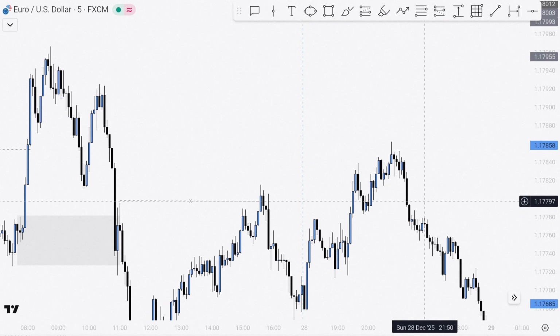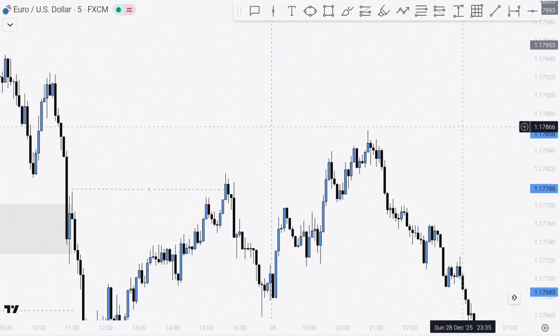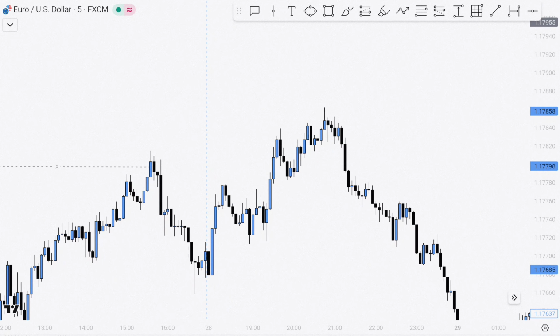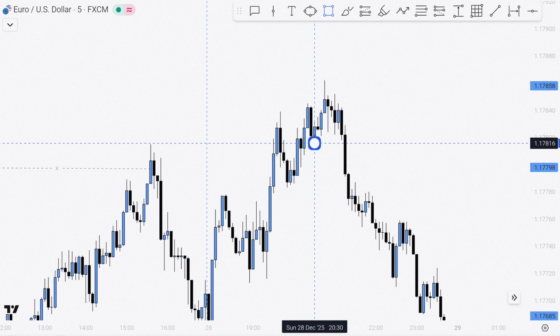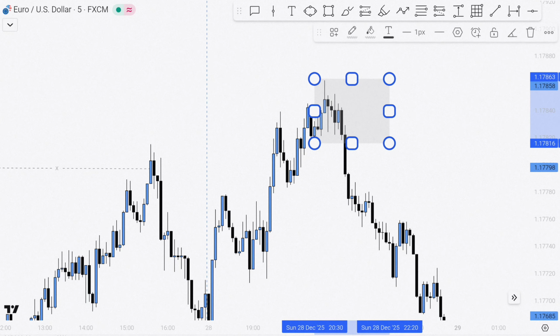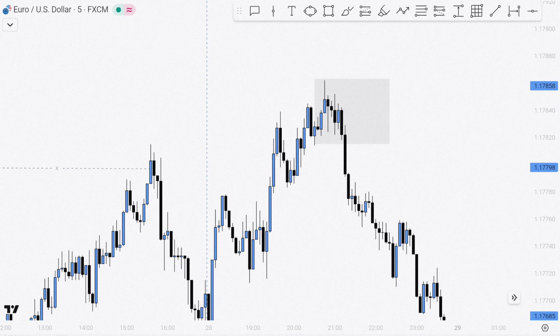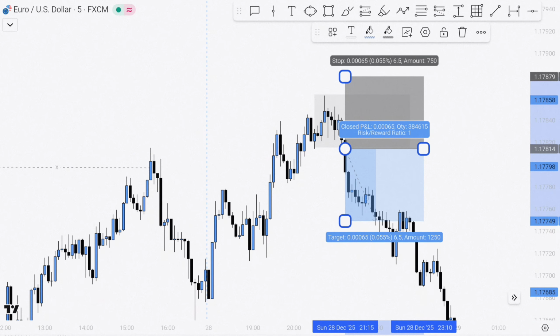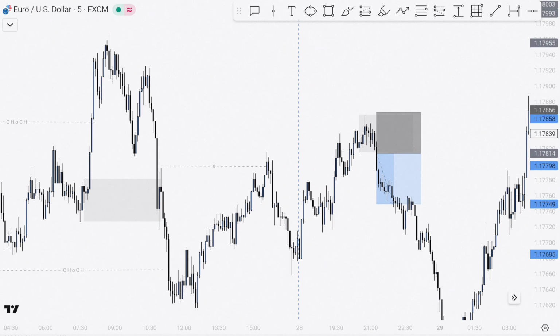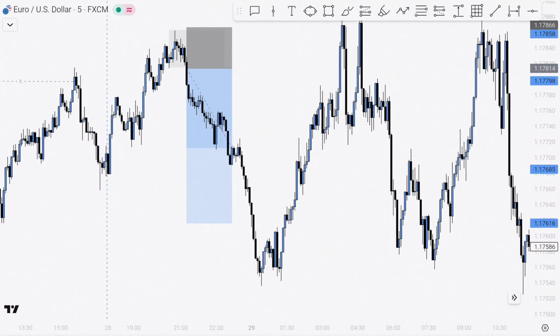So market moved to the upside and the market direction was to the downside, so you can again look for a sell. So when you can sell, as you can see that this was your order flow, market didn't tap on any of the order flow, so this is your missing trade. But if you want to take the lower time frame entries, you can take the lower time frame entries based on this point. And if you want to take the direct entry when the order flow breaks to the downside, so this is your direct entry, this is your stop loss, and you can target the next low which is at this point. So this was your trade on the next day.